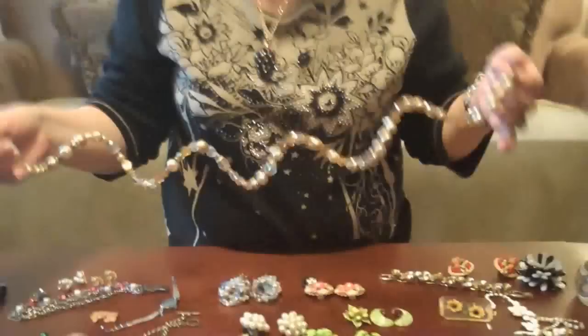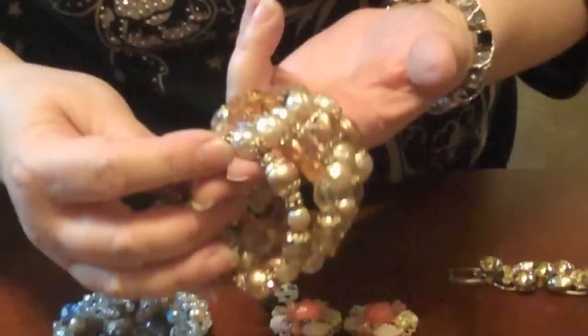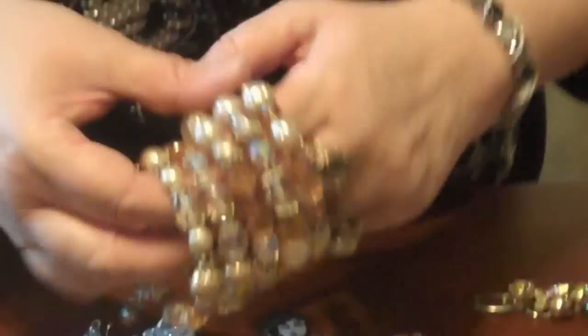Memory wire. Spiral. Maybe about seven or eight years ago this stuff was really hot — I couldn't make these fast enough. And then they kind of fell off. These beads are all vintage beads that I've cabbaged off other stuff. They're Japanese beads that kind of have a Haskell look. I love spiral bracelets. Why don't we see some fabulous spiral bracelets? I do sell the Remembrance memory wire and the Beadline memory wire on my site if you need to get some. Always buy stainless steel — if you're going to do this stuff, always buy stainless steel.